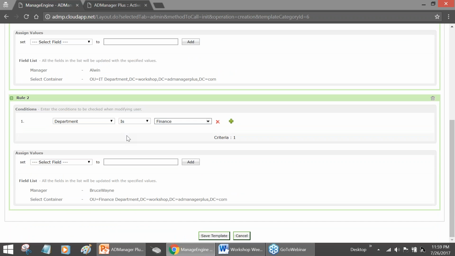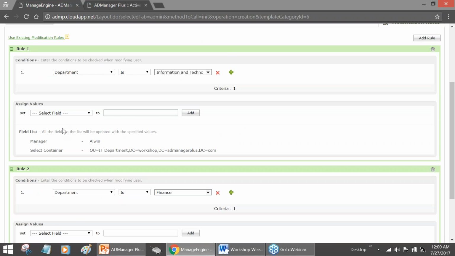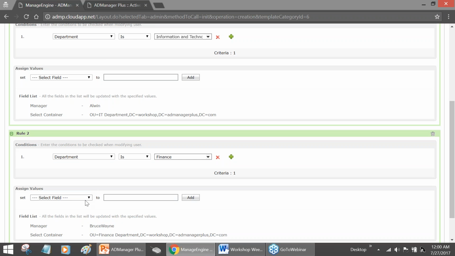and I can have multiple rules set in one single template. But why are we doing all of this, and how is it going to be helpful? This is going to be helpful when we have multiple users belonging to different departments provisioned. Say for example, 20 different users being provisioned at the same time belonging to 5 different departments. Instead of creating multiple templates, like I've got a question relevant to that. Andy asks me if multiple modification templates have to be created. But then that's going to be a tedious process, right? Instead, just create one template, have rules set, all right? Different rules set based on your specific differentiating parameter.